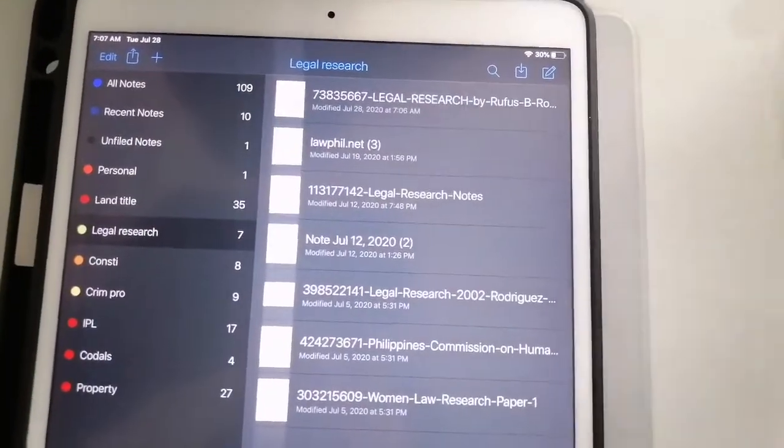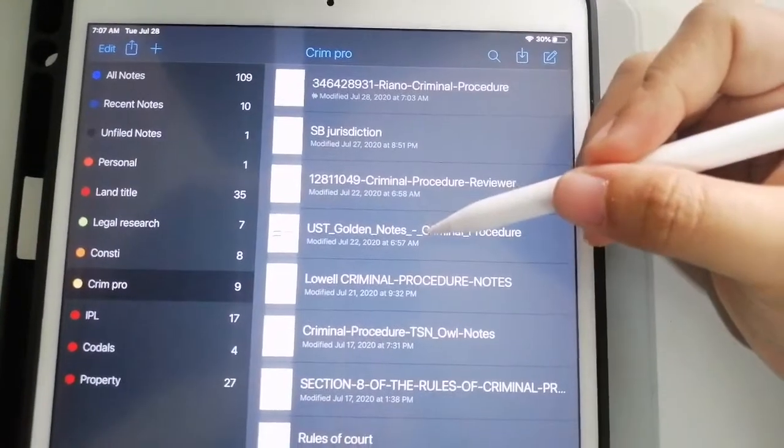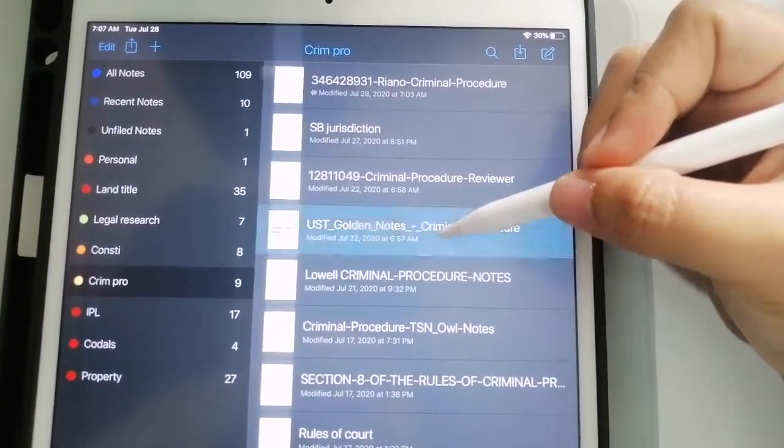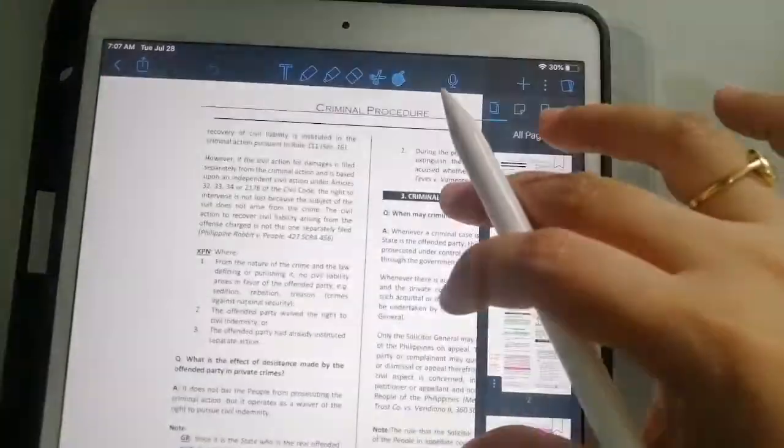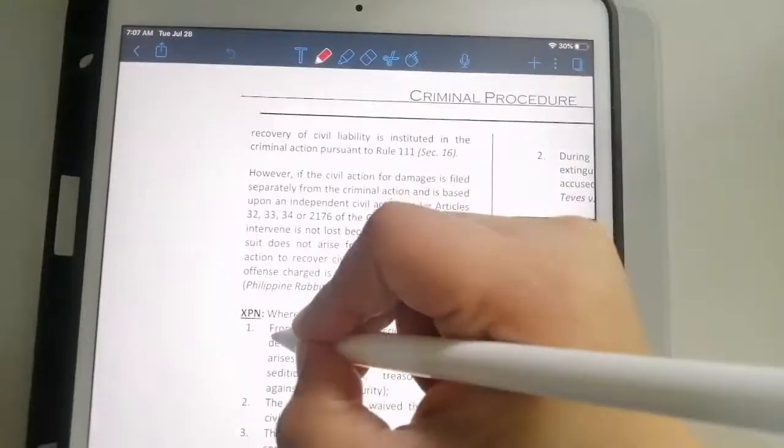Very good for students like me, and it also saves papers from printing and also printing cost. So for me, when I read something, I like to highlight.